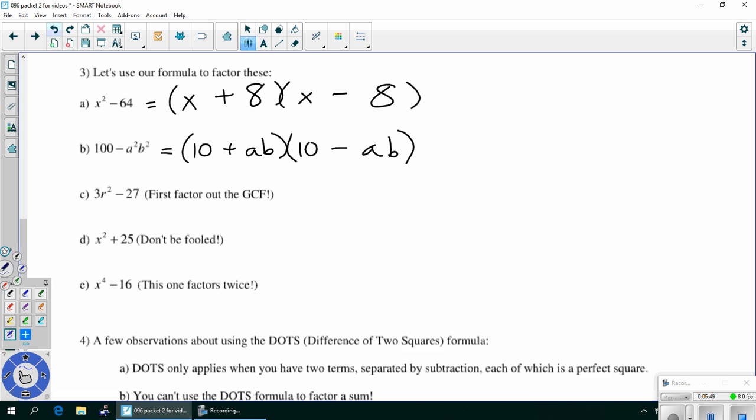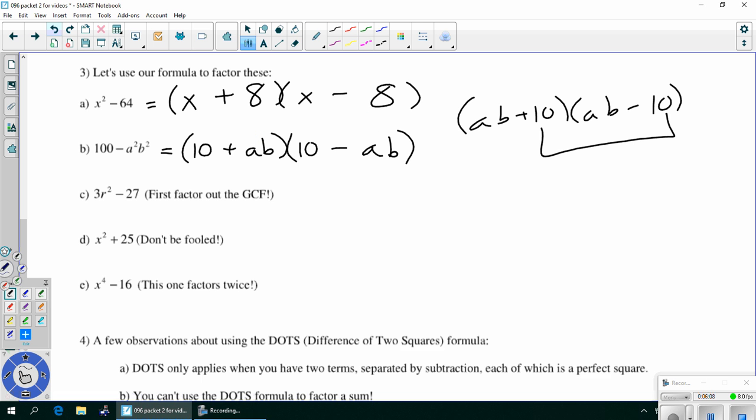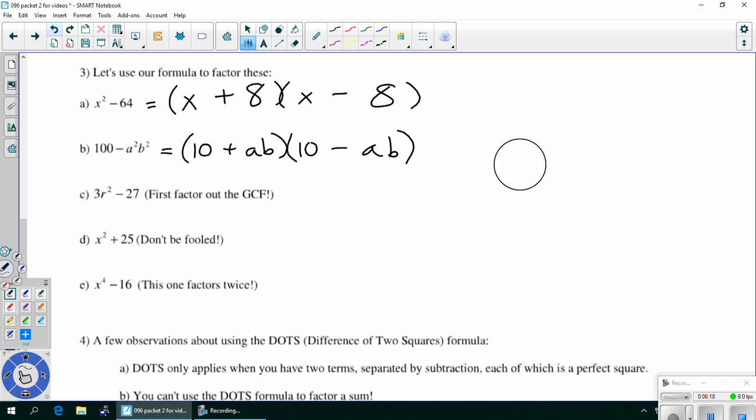One caution, oftentimes I'll have students take this 100 and not like that it's first. They like the 100, the constant, to be last. And so they'll put the 10 in the second slots, and that is no good. If you do ab plus 10 and ab minus 10, and you multiply the last two things together, plus 10 times minus 10 is negative 100. That is not what you had. You had positive 100. So you don't get to choose the order. You need to be true to the order that's given to you. The number came first, the 100. The number is going first in the parentheses, those 10s.